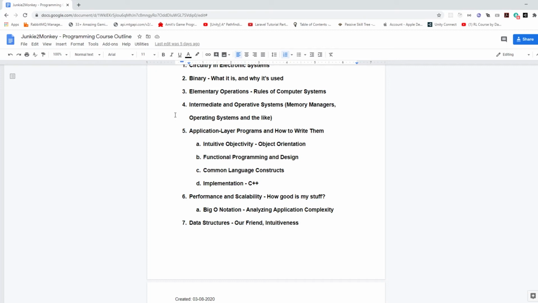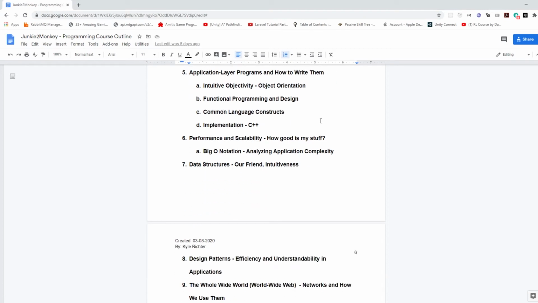And then we'll go into implementations of these things. Why are these language constructs used? How are they used? And where can we go with them? Under this section is going to be quite a lot of things. So we'll start to talk about a lot higher level concepts and implementations of those things, but we'll also just be implementing some very basic applications to show some of the different things that at a very base level applications do.